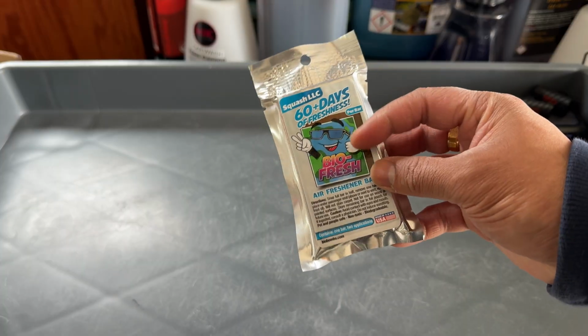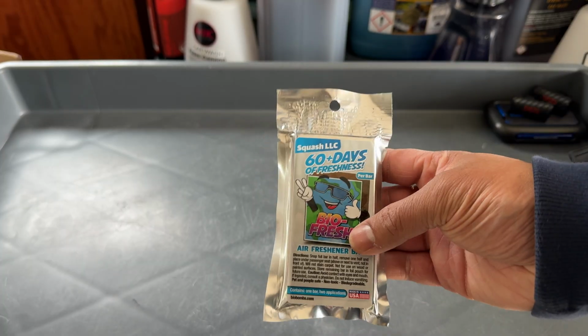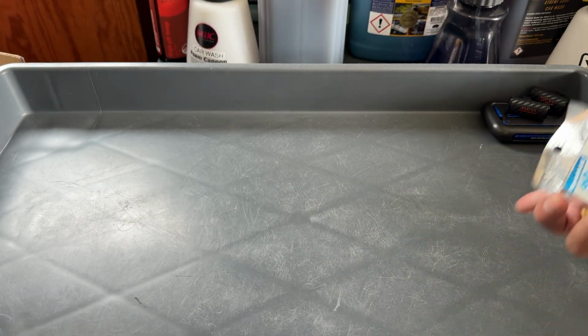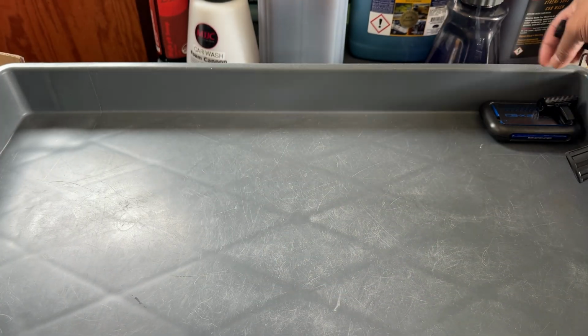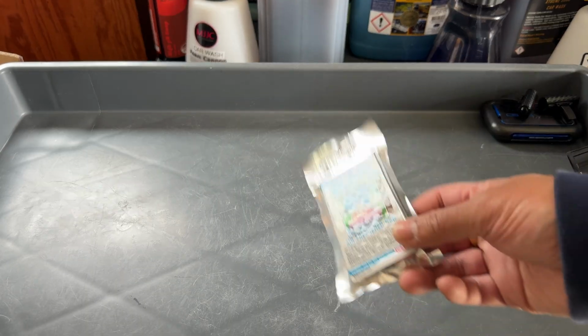These are about $13 or $14 in my market for this one packet here. So right in line with what a refill for the Ecosia Air Spencer would be. And same thing with these little Clippia vent clips here. These are like 15 bucks. Those last about 45 days at least for me, sometimes even up to the same amount of time as this.